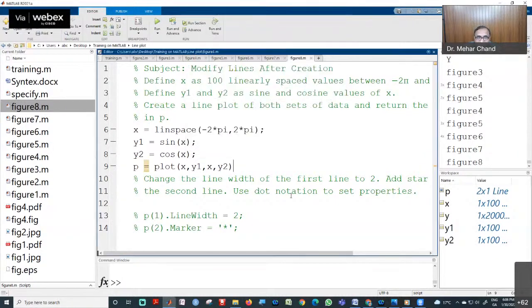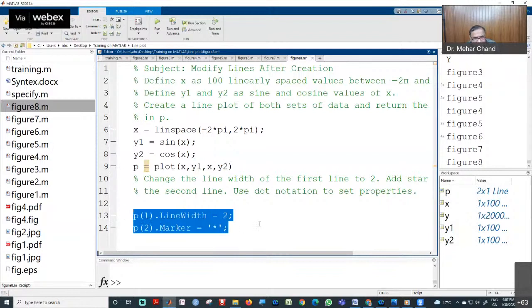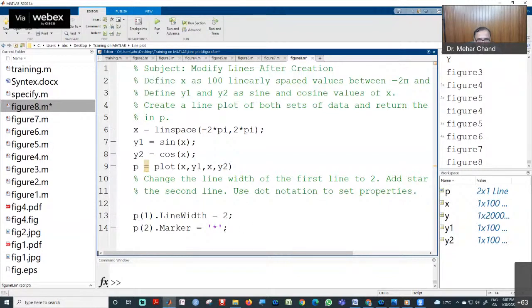To customize, we have to assign this graph to P1. P1 means the first graph, and P2 means the second graph.